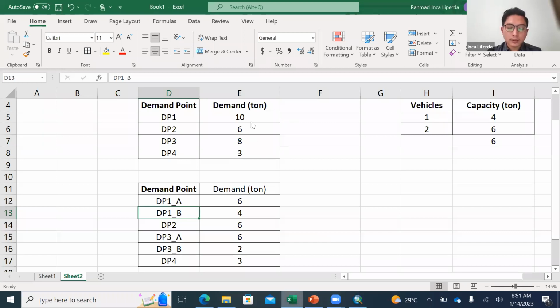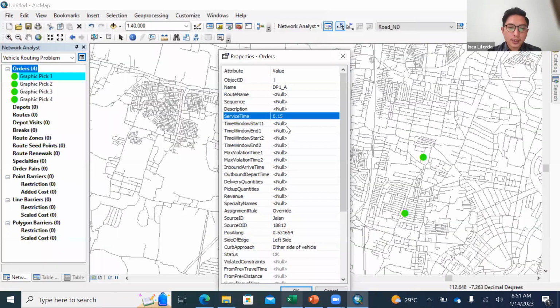And then if we set the time window, for example, starting from 7 a.m. to 4 p.m.